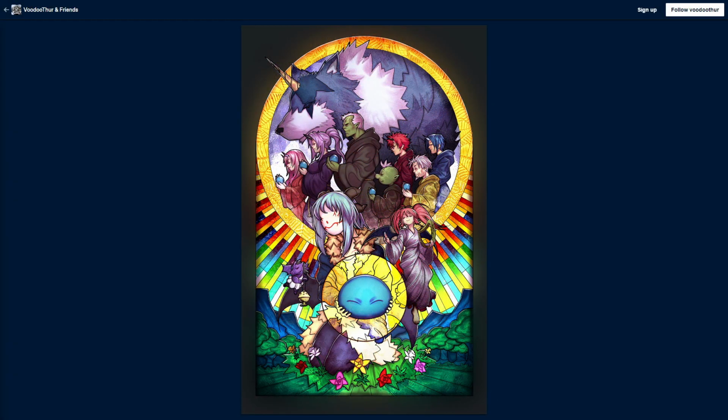Moving from one anime to another, because I'm nothing but a filthy weeb, and if you're still watching, thank you for that. We have this beautiful piece of That Time I Got Reincarnated as a Slime, depicted in stained glass, which I think is absolutely beautiful. It's really colorful, and this is what I love about stained glass. It really allows for some sharp lines to break up different characters and scenes, and allows for a whole lot of color to just really pop off the screen.